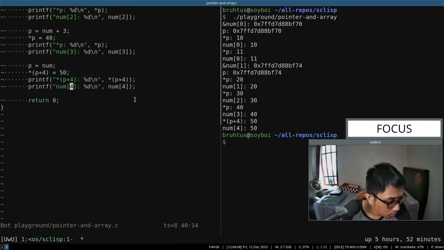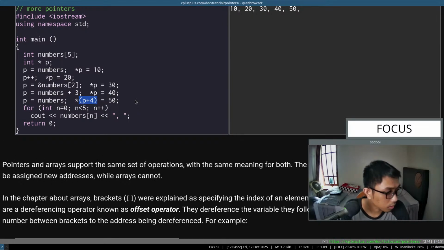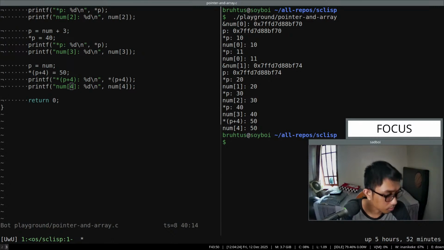What time is it in your country? Right now is 12 p.m., I guess. Oh, wait, let me type. UTC plus 7. Maybe that's what you mean. My time zone is UTC plus 7.